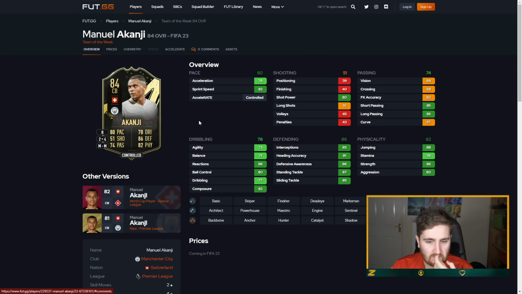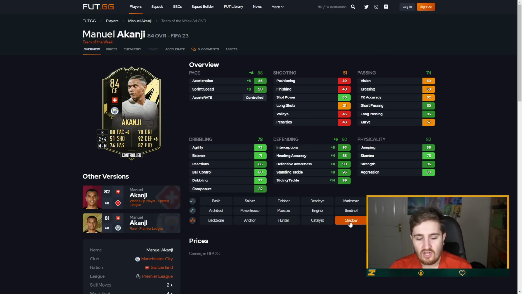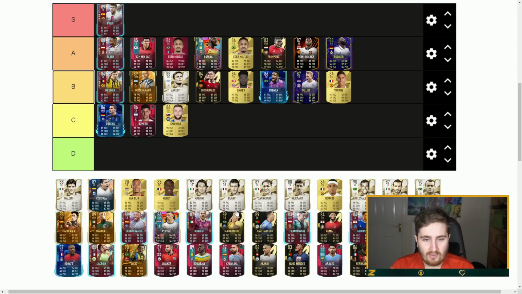Kanji. His dribbling stats are really nice on this patch. Not insanely fast. Not the best physical. Kanji's good, but I'm probably putting him in like lower B tier. His ability on the ball and stuff does help him though.